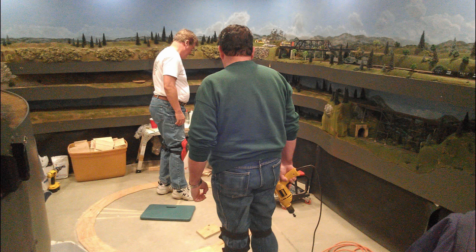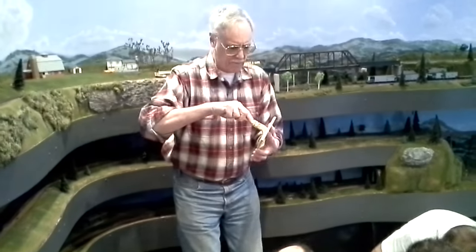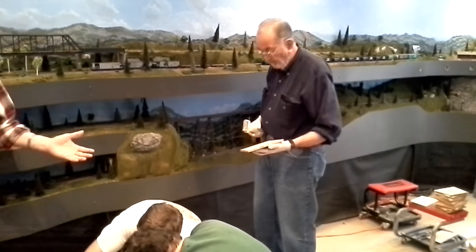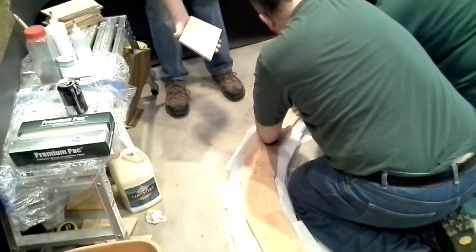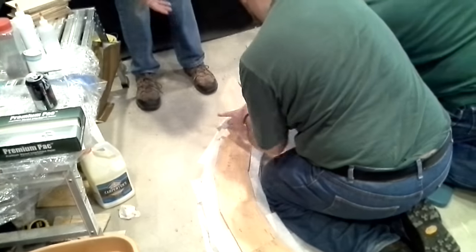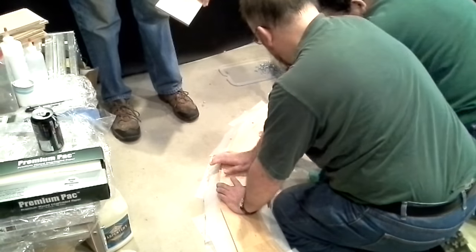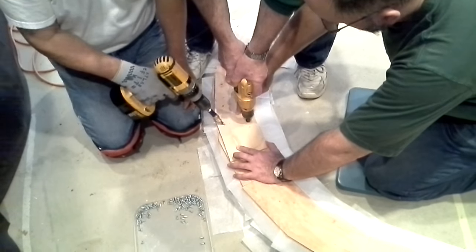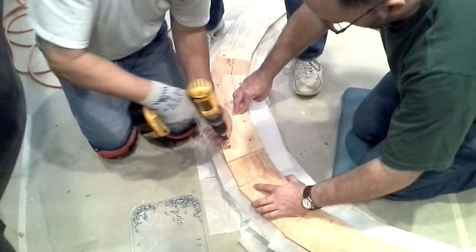The guys started to arrive on Saturday morning about 8 o'clock. We didn't know how long it was going to take, so we booked basically the entire day. Trying to fit eight guys in there was real interesting. The most important part surprisingly enough were the two glue guys, because without them presetting the tiles and putting in the wax paper, the guys on the floor doing the hard work couldn't have gotten their job done. So I thank Bill and Ed for that — it's a tedious, thankless job. Here you've got Scott doing countersink and Wayne doing the drilling, with Ken — the guy with glasses and the green shirt — keeping those tiles aligned.